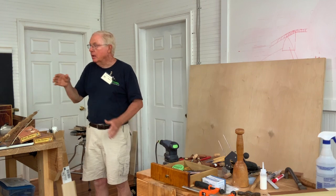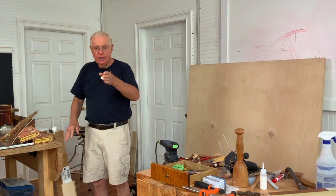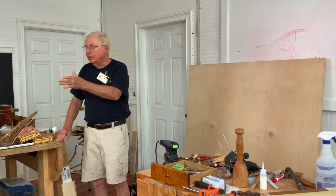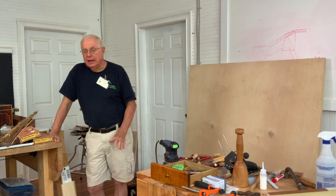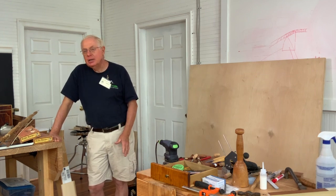And the reason it did is because it soaked in the grain differently. Because you had scratches here, a little less here, a little less here. So it was darker here, and it got lighter and lighter and lighter. So that told me that the grit you sand to makes a difference in what the finish is going to look like. And I'm satisfied that 180 is about where I need to be. Sometimes I'll do 120, but usually 180.